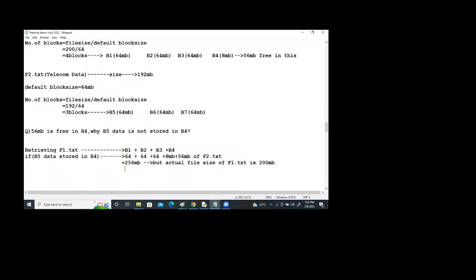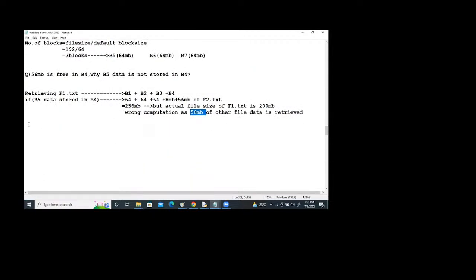The actual file size is 200 MB, so it is a wrong computation, as 56 MB of another file is retrieved. If I'm trying to retrieve banking data, 56 MB of telecom data is retrieved. Wrong computation.